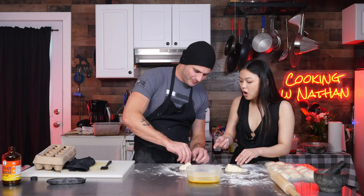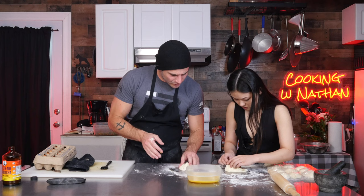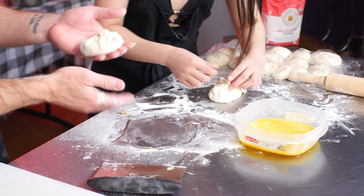Okay, see, you are doing it in a bow shape. Am I? Yeah. Oh, were you thinking of more of a gyoza, pot sticker style? Oh, okay. I was trying a little more like, yeah, that. Mine is ass, first of all. Just for the record, mine's going to look like shit.